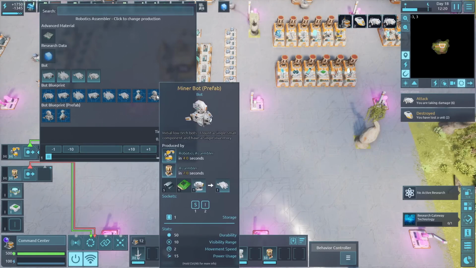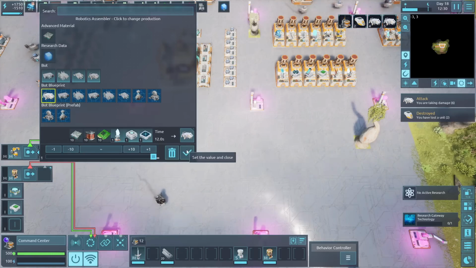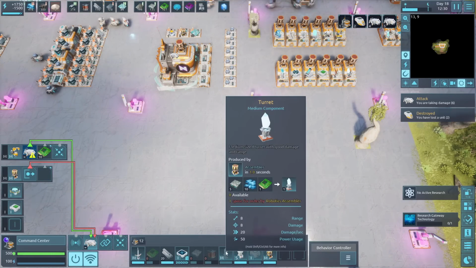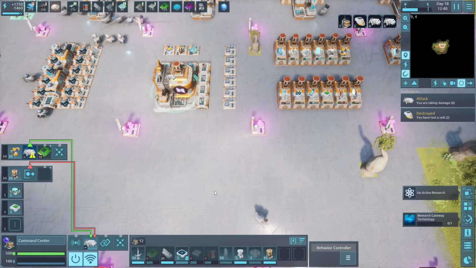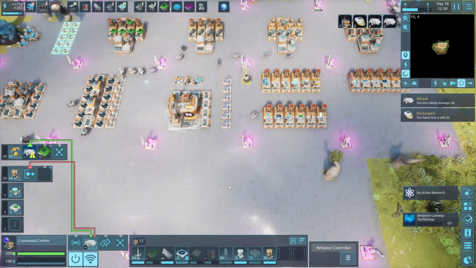Minor bot. Prefab. These are prefabs. Where am I? Fighter cup. There we go. Just make one of those. And then it'll automatically request the things inbound here and here in order to make it. Ah, man. The scouts. Damn, I lost my deconstruction scout. I need another one of them. It was my deconstruction and cleanup scout.